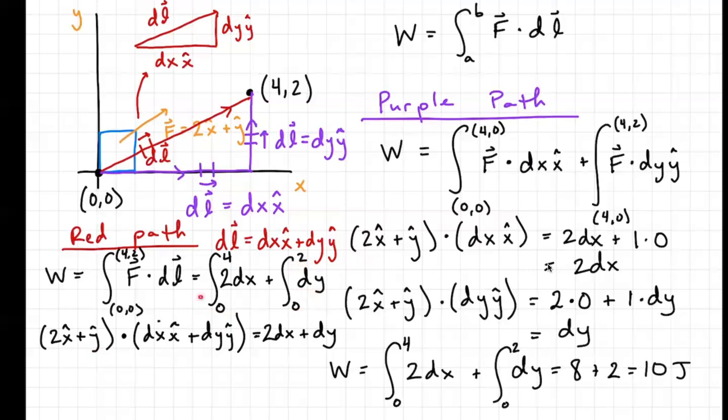So you'll notice that this work and this work are just the same. It ends up working out to be the same. So in this case, the work ends up being 10 joules again. In both cases, the work was 10 joules. In this case, it didn't matter what path we took to get from point A to point B, or from 0, 0 to 4, 2. Both the purple path and the red path are the same. But in general, for other kinds of forces, that won't always be the case. And we're going to look at an example soon where changing the path does in fact change how much work is done by the force.